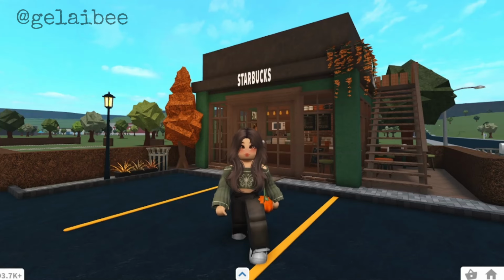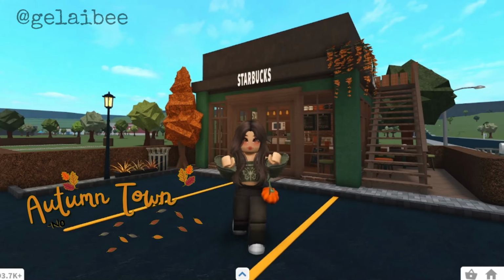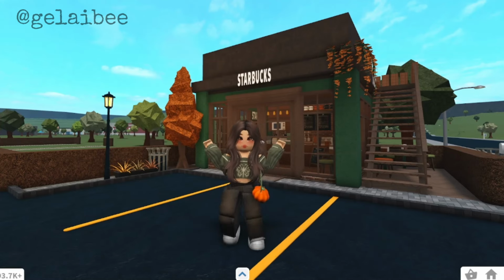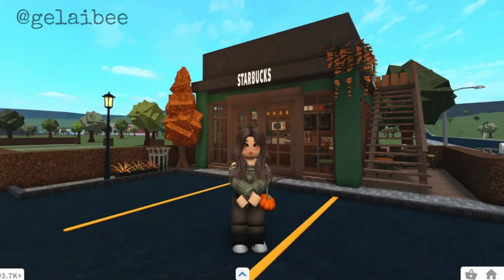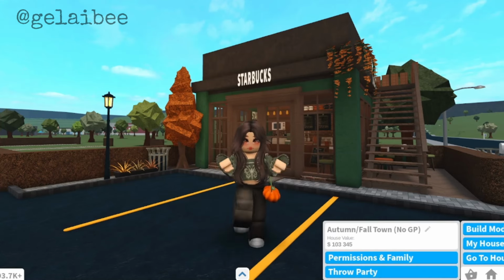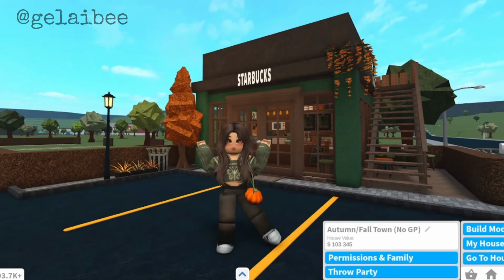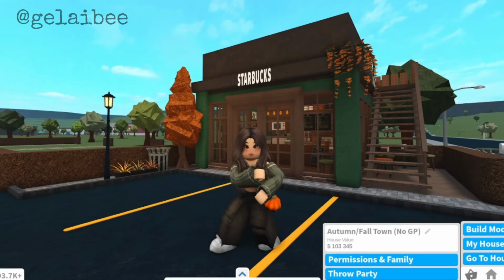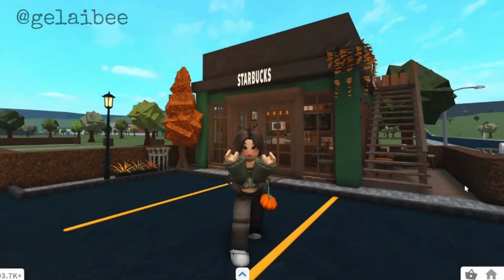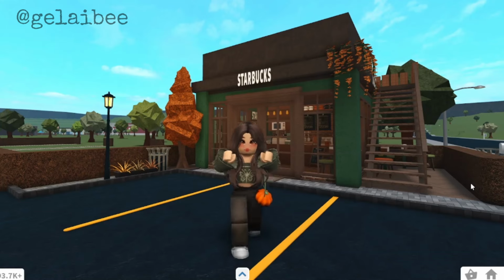Yay! We are finally finished with part 3 in our No Game Pass autumn/fall town. And this is our cozy Starbucks here in our fall town. I still have no name for our town, so I don't know if I should just name it Autumnville. So right now the total plot value is $103,345. And of course this is a no Game Pass build, so if you don't have any Game Passes and you want to build a town, then this is for you.